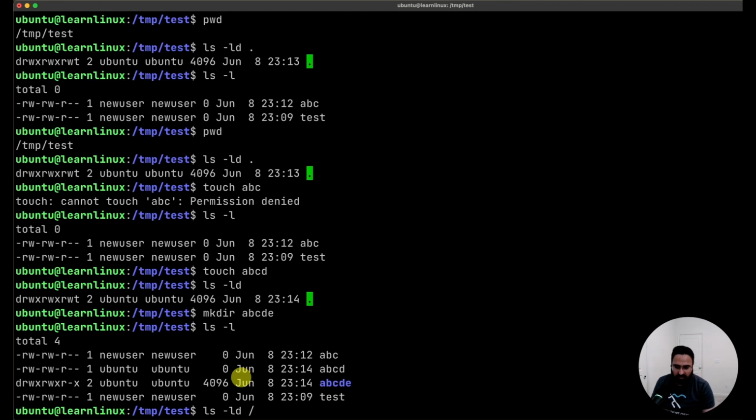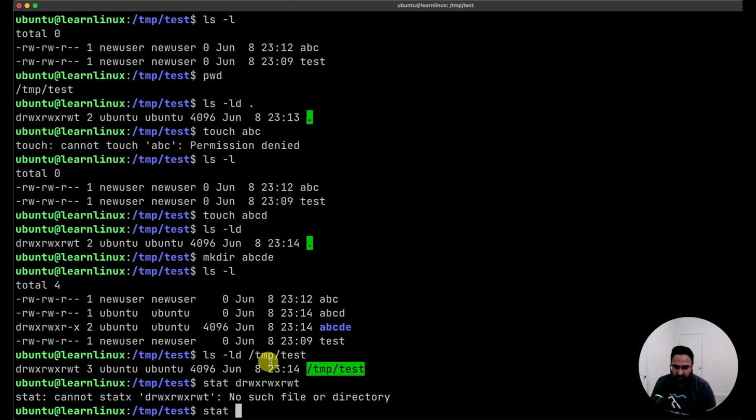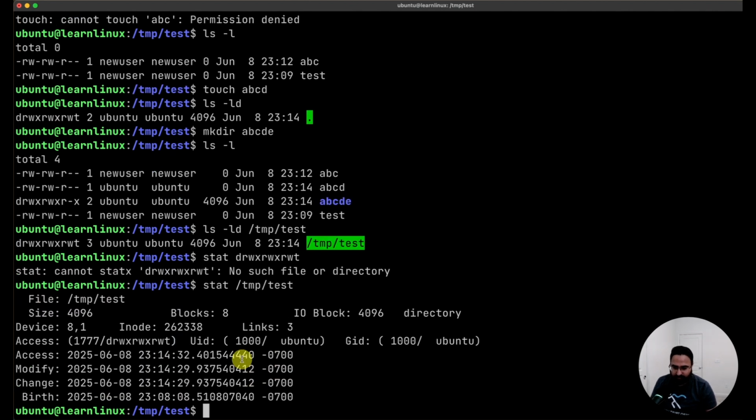If we look at tmp test, it has permissions for everyone, which we can confirm using stat, and you can see everyone has full permissions, but it has a sticky bit set.